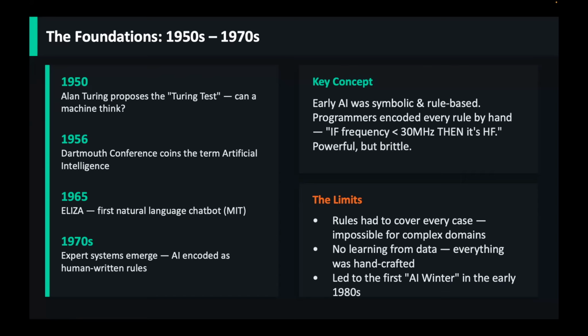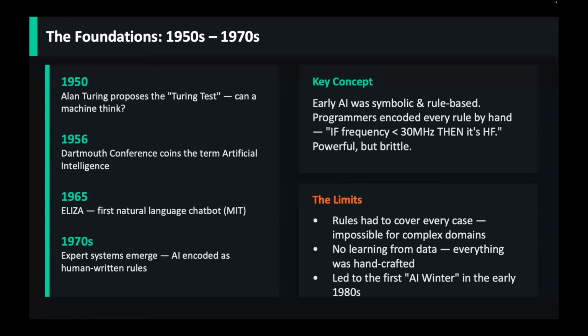It wasn't reasoning. It was just coming up with responses based on what you were typing in. But that was one of the first chatbots, and MIT came up with that in '65. Then in the 1970s, they started to come up with expert systems, and these were deployed widely in manufacturing, aerospace, defense, all these types of things. The idea there was that it was AI, but you could code it as a human-derived rule and then apply it to things.